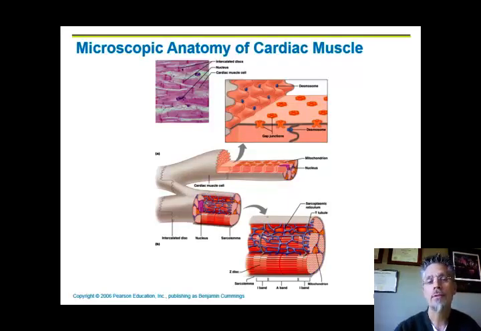So cardiac muscle cells, you'll remember, are striated due to the overlapping actin and myosin filaments. They're branching, so there's a lot of connectivity to it so that they can actually work as what's called a syncytium. Particularly, there are these intercalated discs that you see here, these little dark lines in between. These intercalated discs have specialized cell junctions, gap junctions in them, that allow a signal, an action potential, to travel directly between cells. So it spreads, if you will, like wildfire, so that all of the cells in a particular area can contract almost simultaneously, working as what we call a syncytium. They're working in sync, even though they're individual cells.